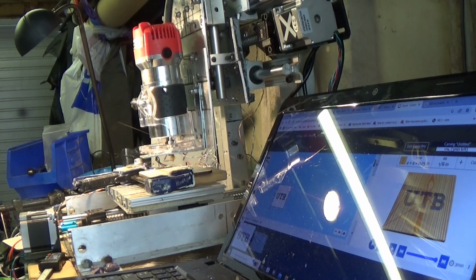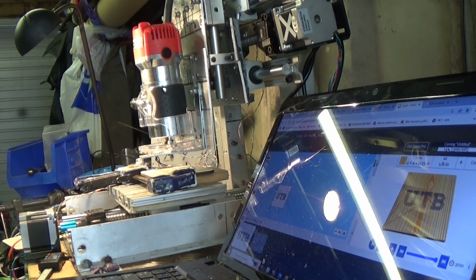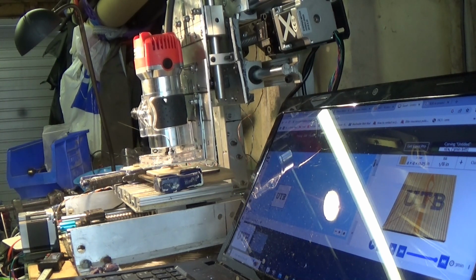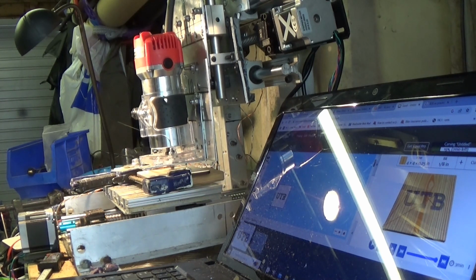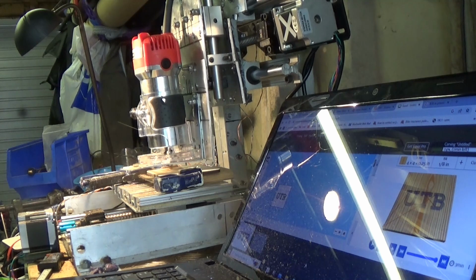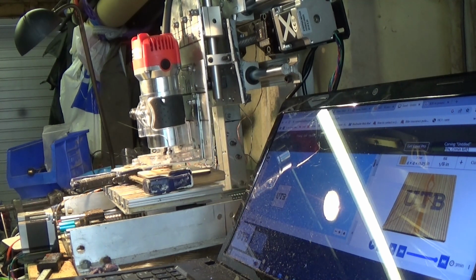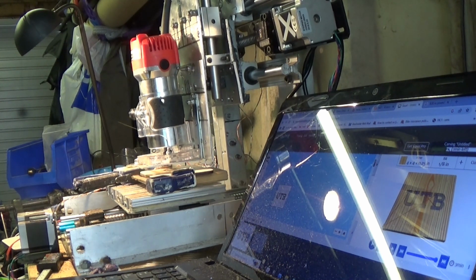Saying again, this is a V-carve bit, but I chose the 8th standard router bit, straight cut. So, who knows how it's going to turn out or what it's going to look like. The font's a new one as well, so I picked something that had serifs just to see what the effect was.